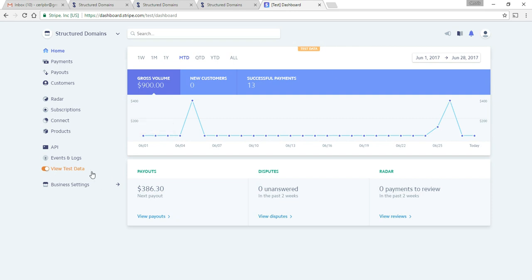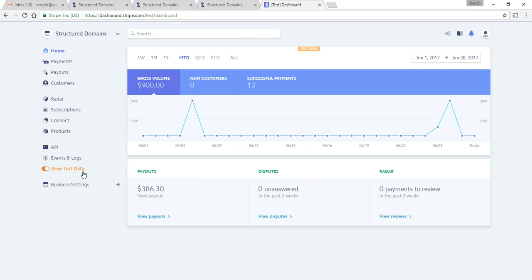Now over here you have a switch, so you can view between test data and real data and real payments. Also in the backend, in structured domains, you can specify if you want your current domain to be using a test account, which is basically going to be using test credit cards and test bank accounts. I'm going to put a link to test credit card numbers and test bank account numbers in the description, so you can test your marketplace with test data instead of real money.